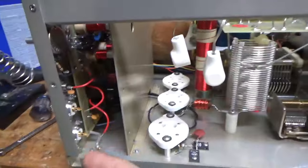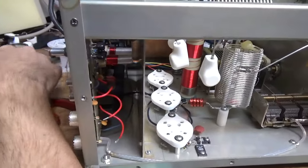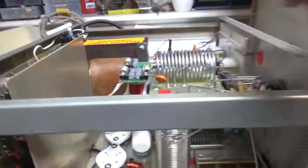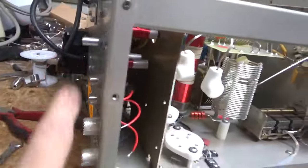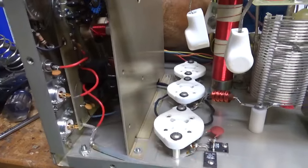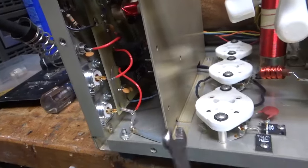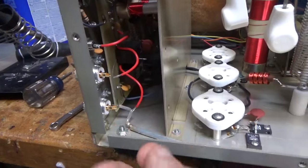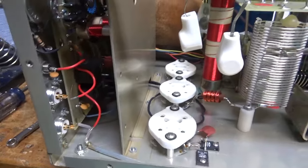I changed the two SO239 connectors. All right, the old ones right here. So I always take the shaft out so I don't damage the input rotary switch, because I loosen some of the screws up in the back. Allows me to pry the board forward a little bit so I can pull them out. So I always tighten screws really well, and I snug them up with a wrench. I can't tell you how many times I've seen them where they're just either finger tight or just barely tightened with a screwdriver, like snugged up.